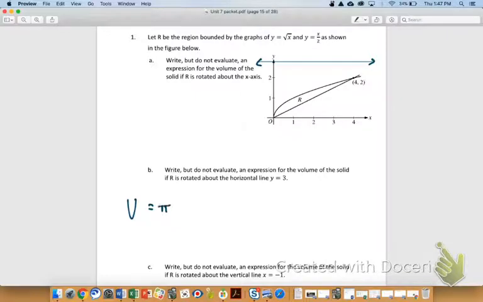Volume equals pi integral big parentheses squared, which stands for big radius, minus little parentheses squared, which stands for little radius. Next thought. My representative washer will be how thick? It is going to be dx, because what's the relationship between the axis of rotation and the representative washer? I know you've said it before. I want you to say it again so that you won't forget when it comes time. It's perpendicular. Saying things makes it more permanent, right?